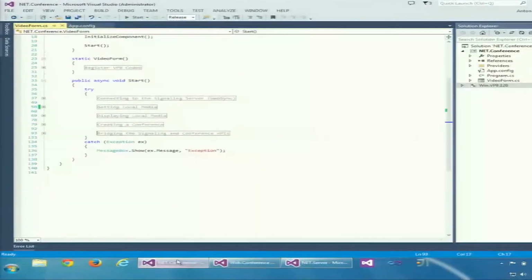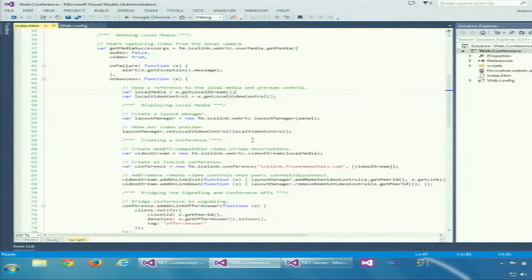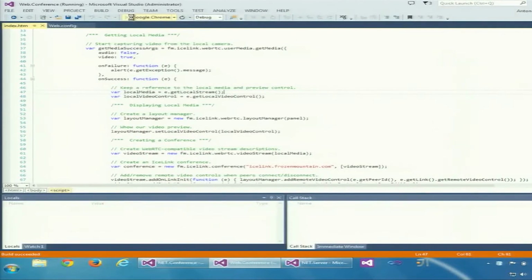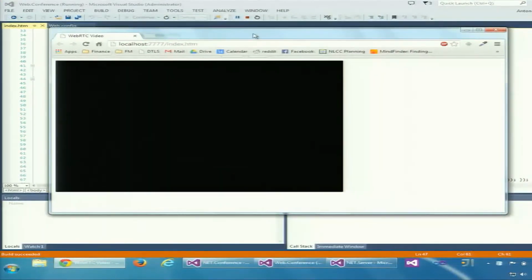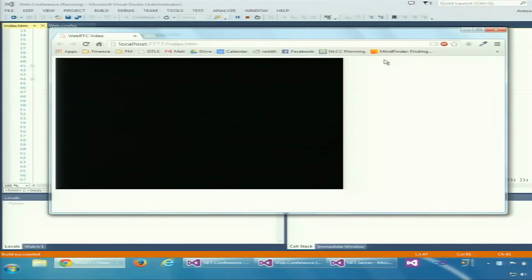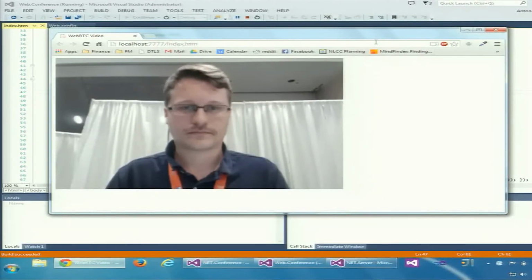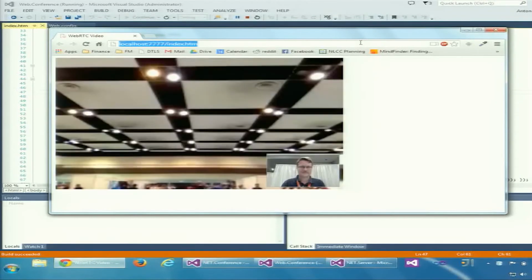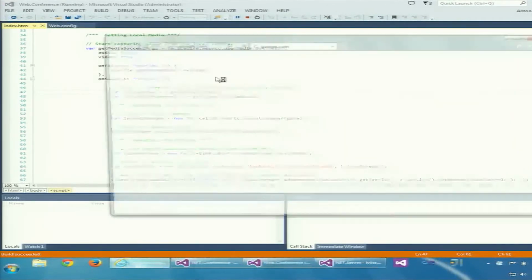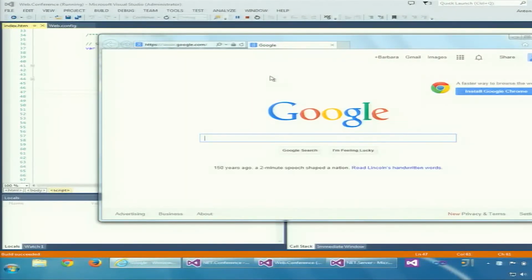OK, that's pretty cool. So the next step, though, is we really want to see this thing work on a web platform, right? So let's fire up Chrome and take a look at that. See how that looks here. We can communicate with Chrome for a second. All right. So there's Chrome talking with iOS. That's good, right? Everybody likes to see mobile devices talking with browsers, so you can have your various applications. Somebody's on the road. They can talk to somebody in the office. That's always a good thing.